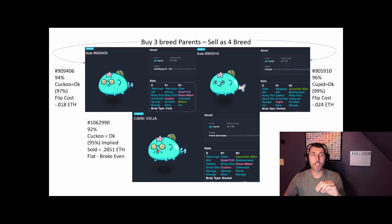And I even put the numbers in here so you can go back and check the transaction history to prove it. But the only thing I really lose mostly on is the fee I have to pay to Sky Mavis once it's sold, which we all know is a 4.5% fee. So I'm calculating everything into this to show you what is worth it versus not.